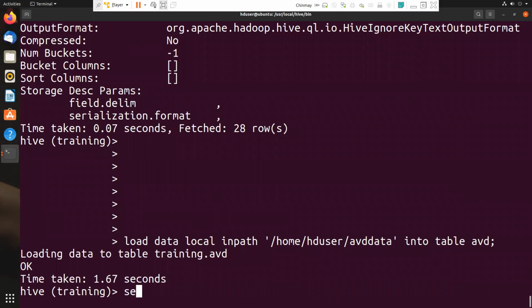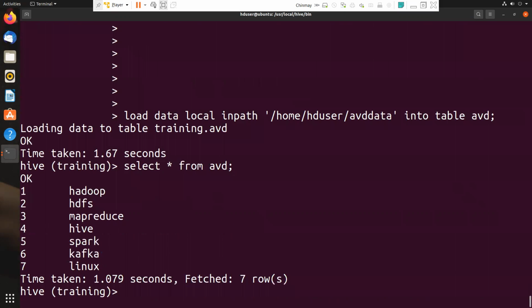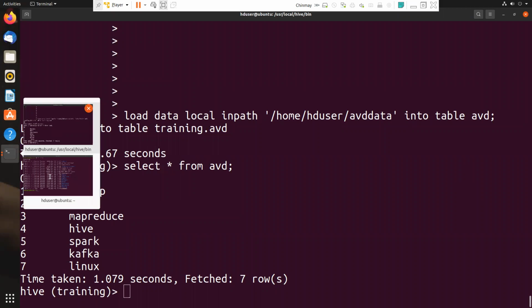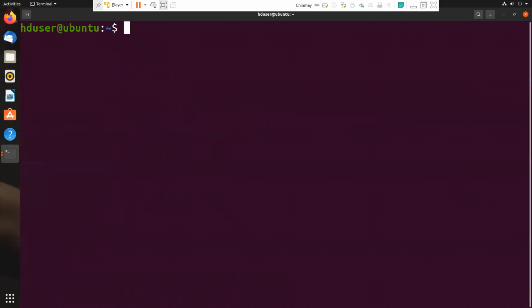Select star from ABD. Now you have a managed table. You loaded data. Go to HDFS and check how the data is populated. Clear, and give hdfs dfs -ls.